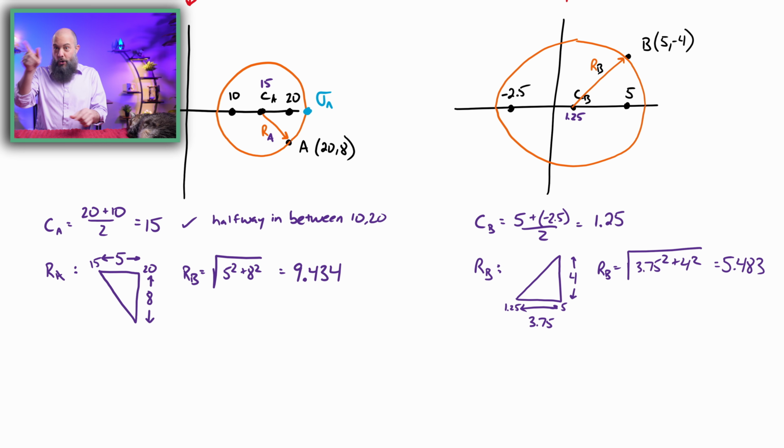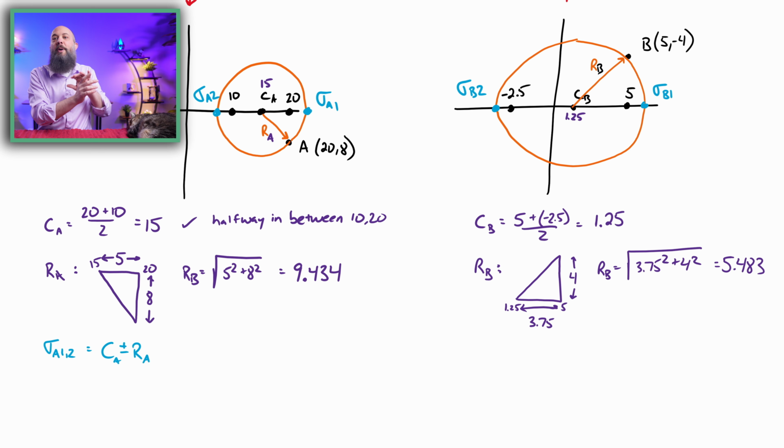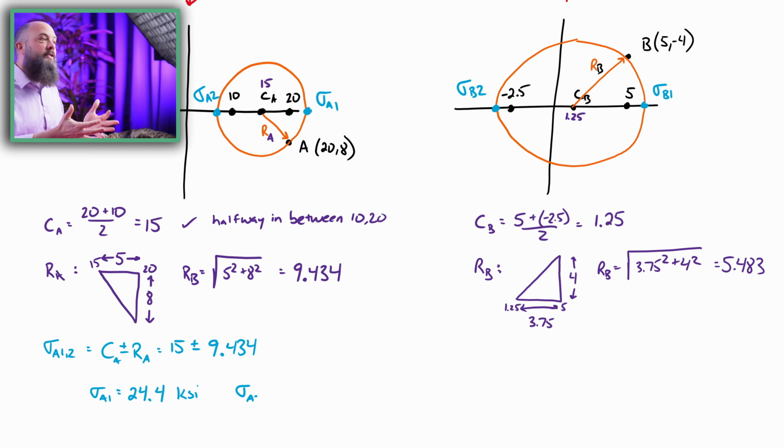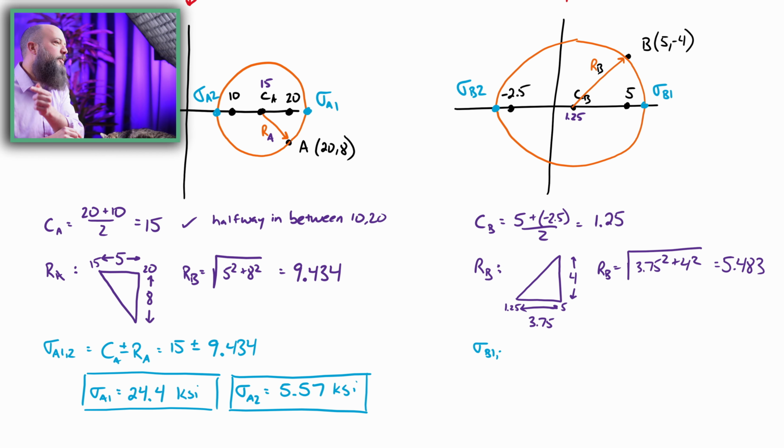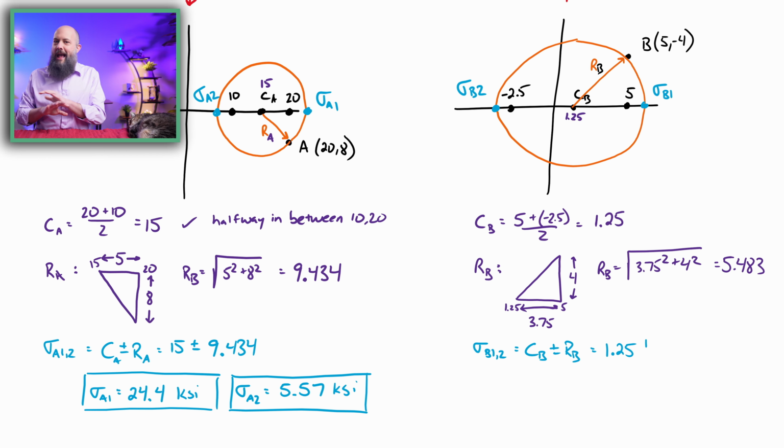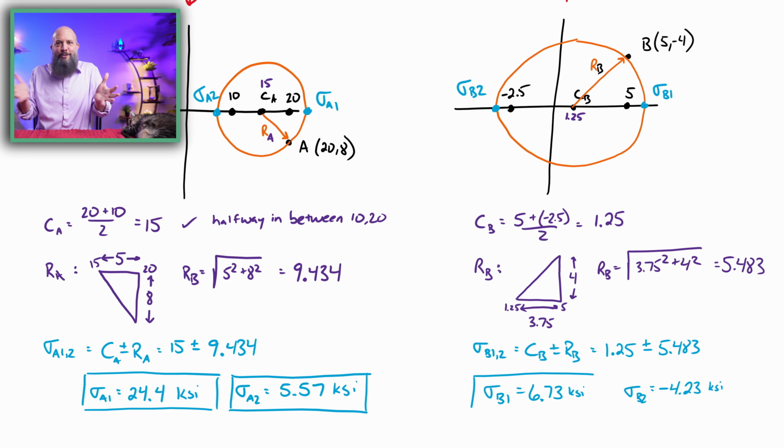When you actually draw Mohr's circle, the point on the very left is going to be sigma 2, and the point on the very right, the positive most, sigma 1. These are your principal stresses. You find the values for principal stresses as the center of the circle plus the radius for sigma 1, minus the radius for sigma 2. So by doing C plus R and C minus R for both problems, we now have 4 answers, which is actually getting us pretty close to the end of the problem here.